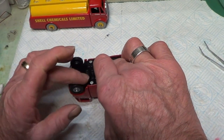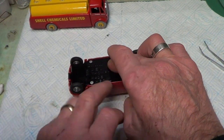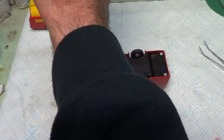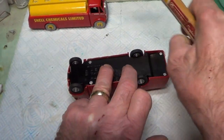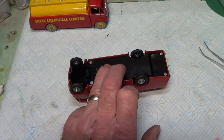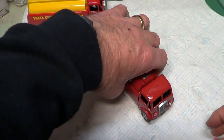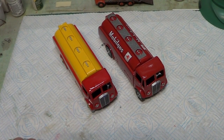Right, again I'm going to have to keep that pressed down. Now, get that pushed in. I'm gluing my fingers now. Okay, again I'll come back to you when the glue's dry. Right, okay, that's it done. Turn her over. So that's that. Another two models saved from the old Dinky scrapyard.